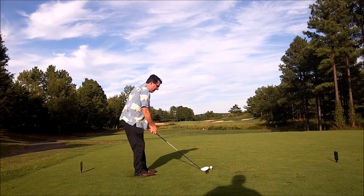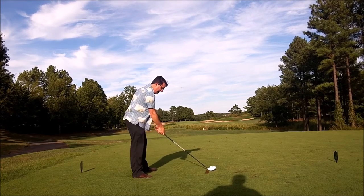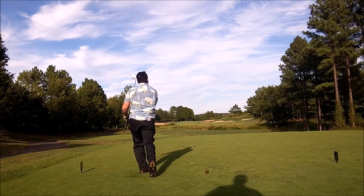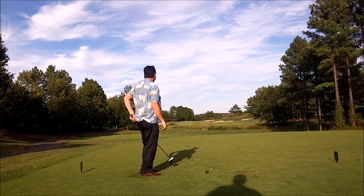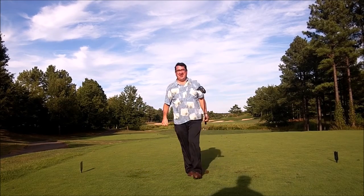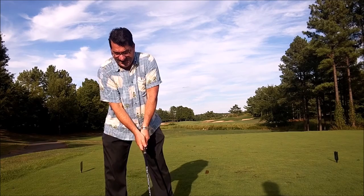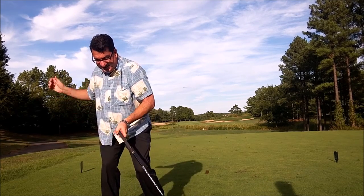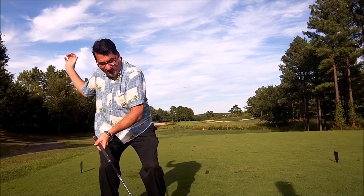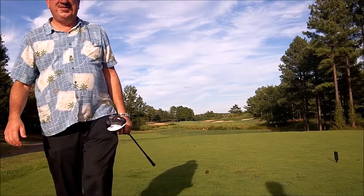I just got too juiced up and lost all what I was doing. So what are you going to try to do on this one? I'm going to swing nice and smooth, just fire my hips. Okay, real solid, went right, long ball, good shot. So what do you feel about this move I'm working on right now? First time in a year of playing? It's real important — you get your hips turning around, and then the first move from the top is just move that hip down and out more quickly, then stay back and let your hand snap right over. A lot of power in there.